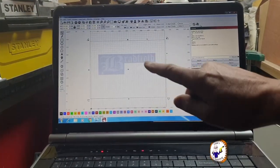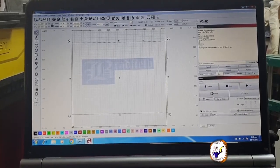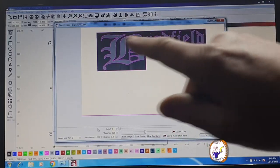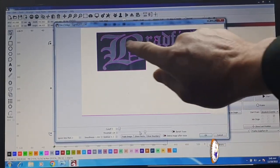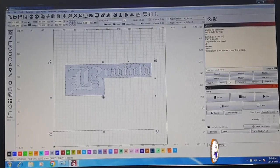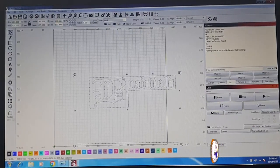Hopefully you can see that I've now imported this image into Lightburn software. I haven't got any screen capture software so hopefully you can see what's going on. Now what I need to do is trace that image — right click on it, trace image — and what we want to try and do is convert this image into a vector, so it's something that the software can understand. It looks like it's actually done a good job of selecting the outline. I'll say okay, then delete the original image, and that now gives me an image that the software can understand.